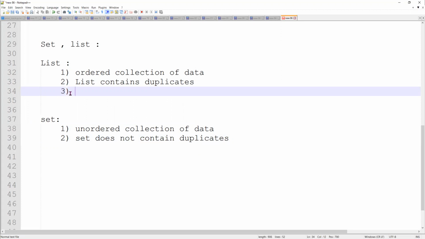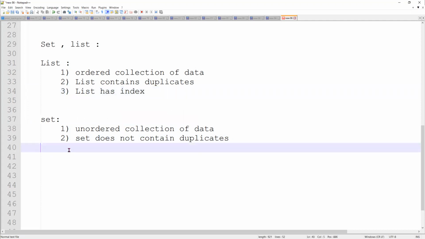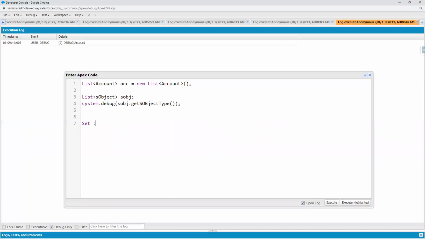List stores the values based on the index, whereas set does not have the index concept. Now let me show you the examples.